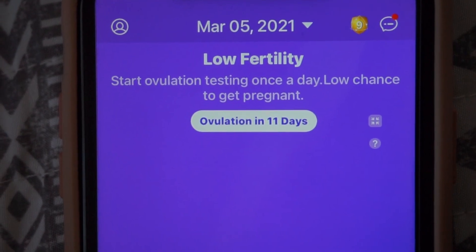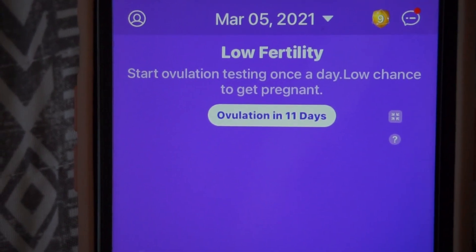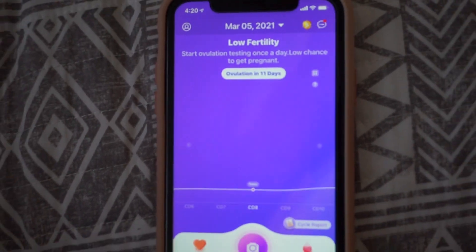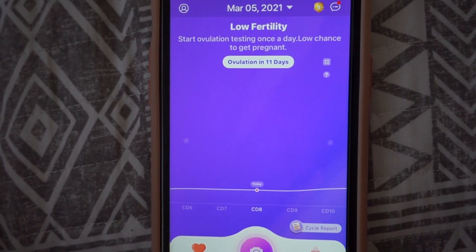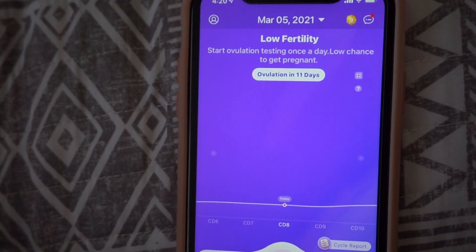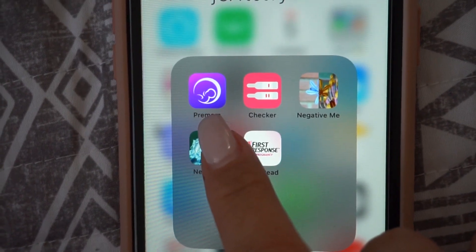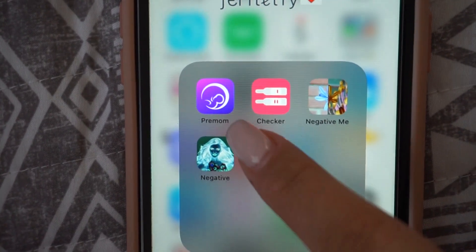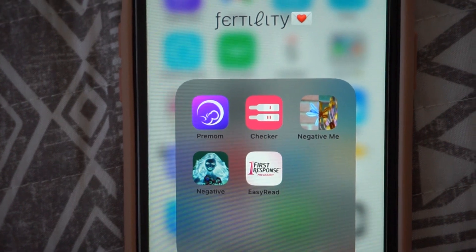The Nine Cycle Guarantee Program is like a money-back guarantee to help users achieve the highest chance of getting pregnant, which is really cool because having an app to track all of the stuff that we do for ovulation and baby dancing and your basal body temperature and all of that, it definitely comes in handy. And this is the only app that I use. I literally do not use any other fertility apps. I only use Premom to track. I've tried other ones, but they just don't work for me.